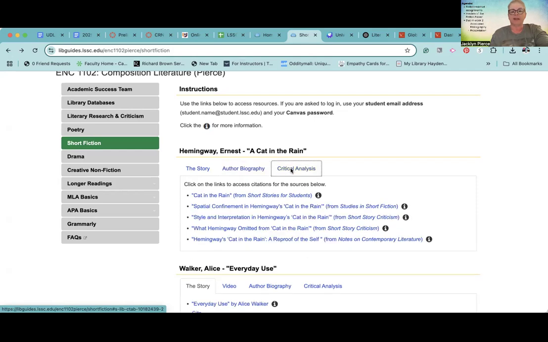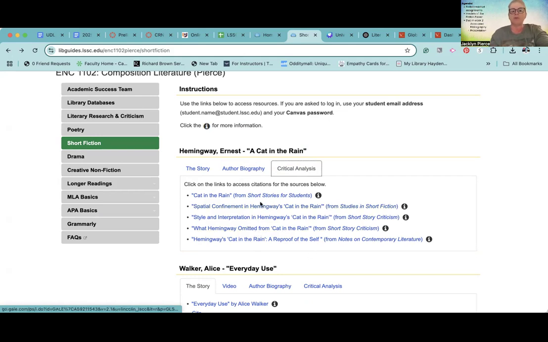We also have links to critical analysis. These are all sources that come from the library. So I would, especially because you need to have 6 or 7 sources from the library that are criticism, use all of them. There's 5 of them right here. Look for a couple of other sources or websites that would cover this particular story, and voila, you've got it.